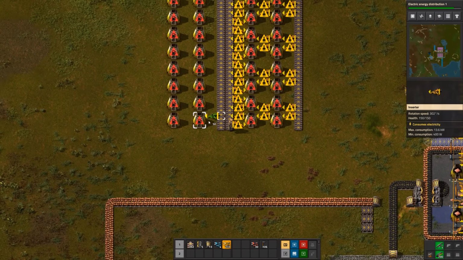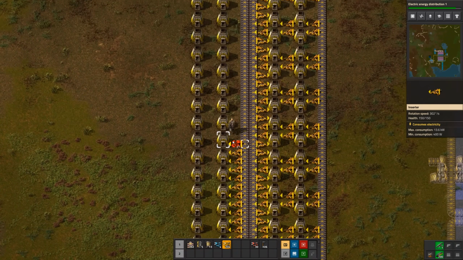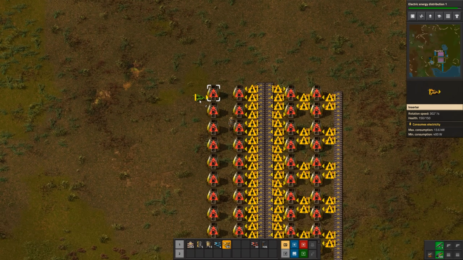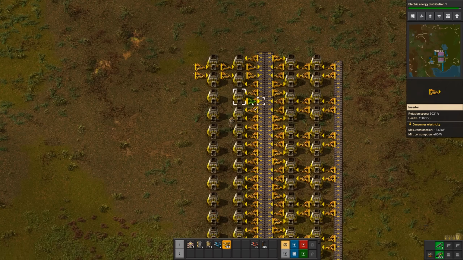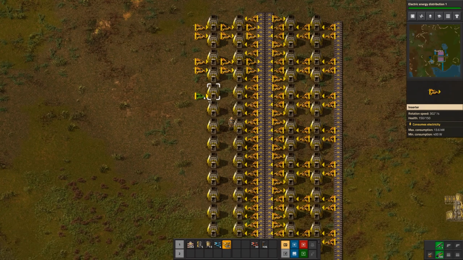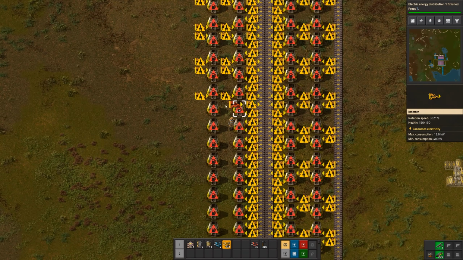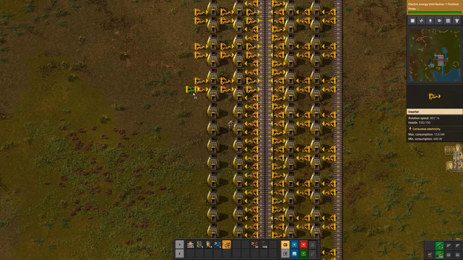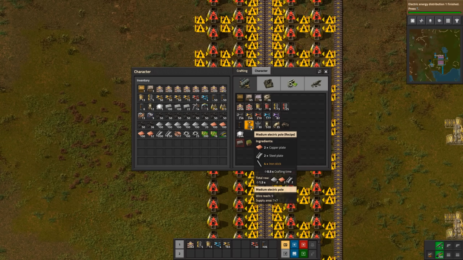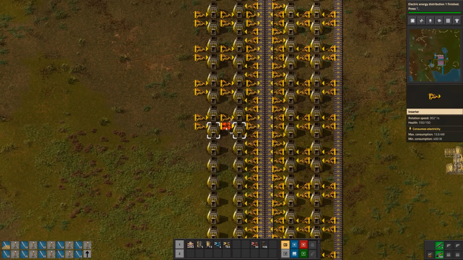Okay, so again, we're going to face inward, run all the way down. Oops. And then go down the center and overwrite the other 2, which will flip them around in the other direction. Okay, so now I'm just going to craft a bunch of those medium power poles.